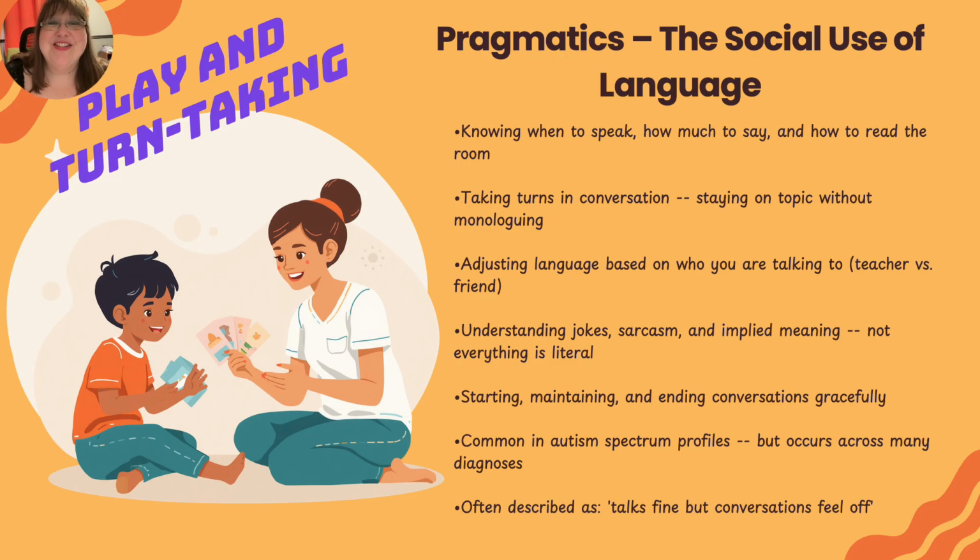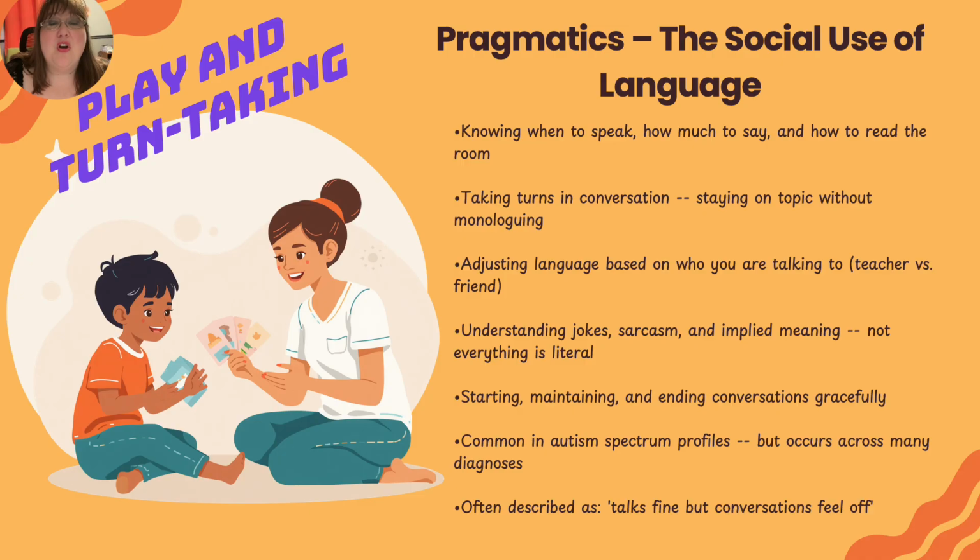Pragmatics. There is a third area of language I want to introduce you to, pragmatics. Pragmatics is the social use of language, the ability to use communication appropriately in context, taking turns in conversation, staying on topic, reading social cues, understanding that what someone says is not always exactly what they mean, knowing how to start and end a conversation.